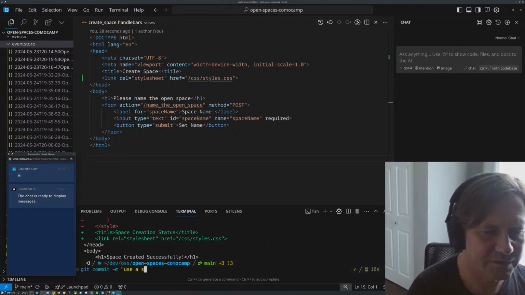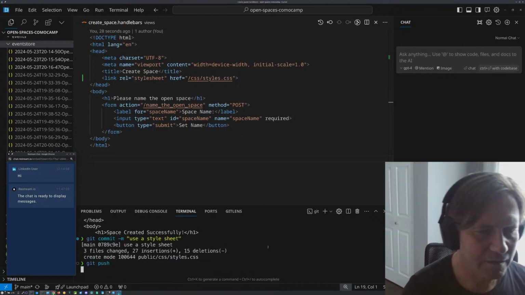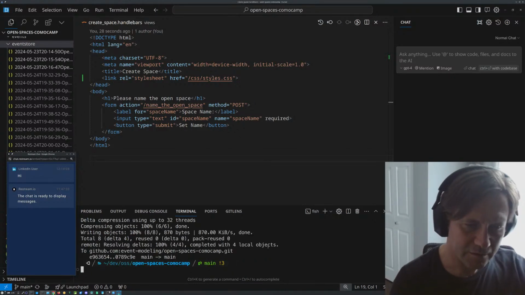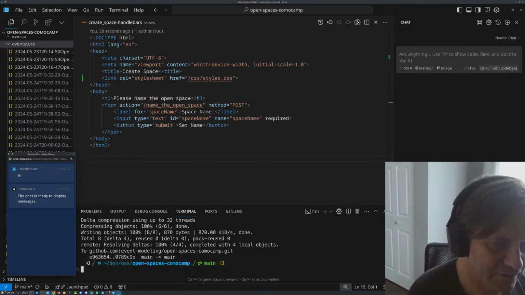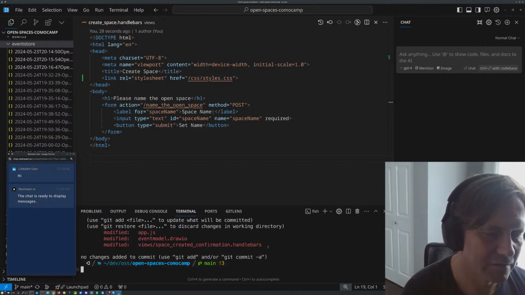And use a style sheet. And now the rest of the stuff can go into one commit, I think. It's status. Yeah.